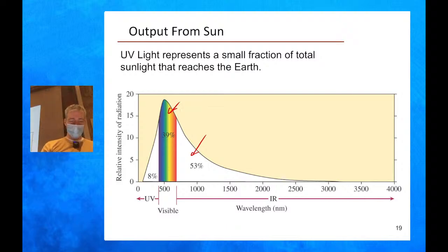39% of the energy from the sun that comes to Earth is in the visible range. These are the colors that make us able to see, the blue to red. And about 8%, which is a small but significant percentage of the light from the sun, is in the ultraviolet range. And we can't see ultraviolet light, right? It's invisible to us, but 8% coming from the sun, if we sit out in it long, we know it's there. Especially depending on how dark your skin is, you may have very easily developed sunburn, or if you're wearing sunscreen or whatever. We'll talk about that in a bit.